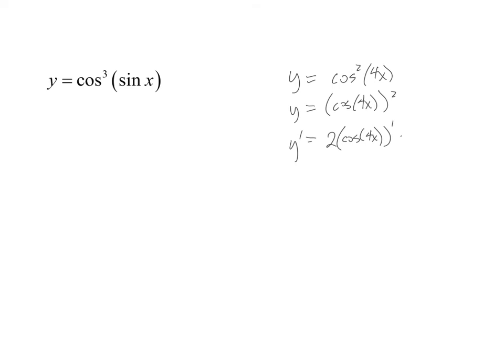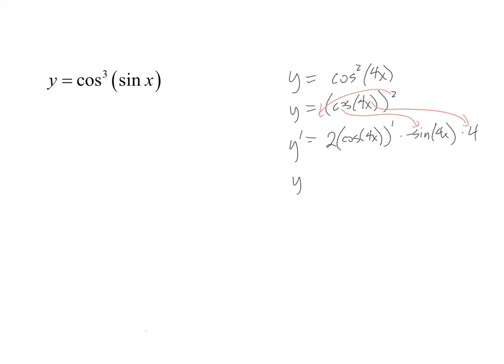So the brackets derivative of cosine is negative sine. Keep the 4x the same. But now we've got to do the inside of that brackets as well. So remember, trig by itself is always sort of a chain rule. So just don't forget to do all the steps. So here, let's go through it one more time. Bring the 2 down in front, drop it to a 1, then do the derivative of cosine, which turns to negative sine, and then the derivative of 4x becomes 4. So just sort of work outside of the brackets and keep moving inwards.